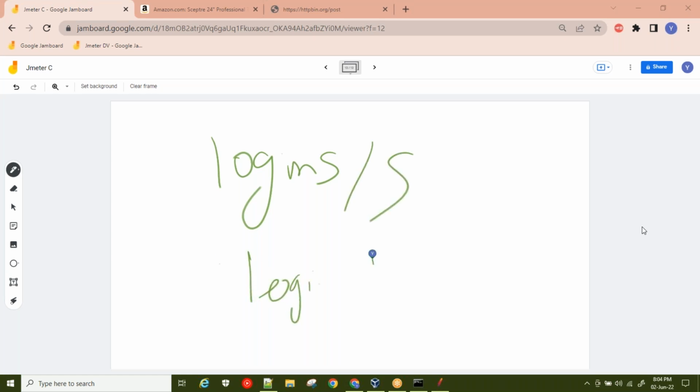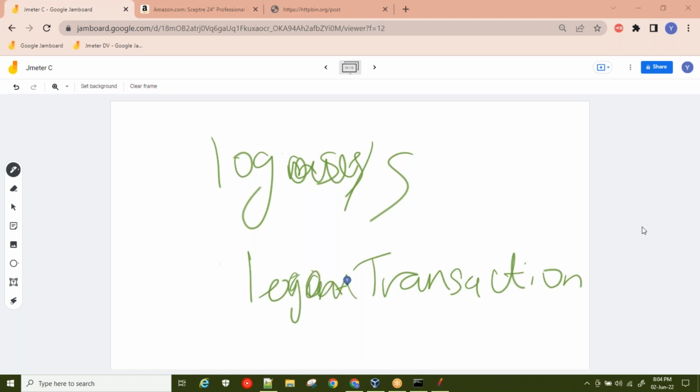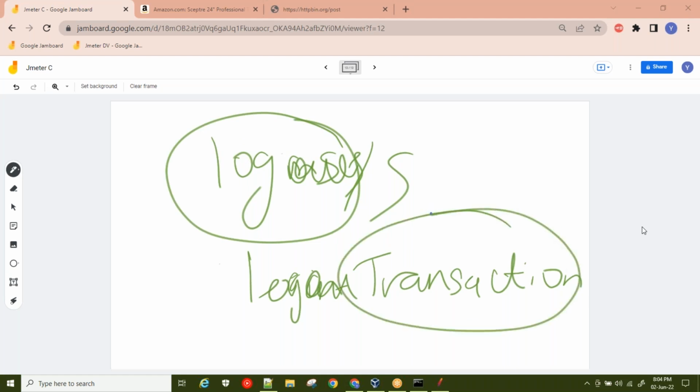First of all, we never speak in requests. We always speak in transactions. We never say requests per second; generally it is transactions per second, always. There is no counting required of how many requests are happening in the back. We say how many logins per second, so that is the login transaction. Or logout: how many logouts per second, so that is the logout transaction. In login, how many requests are happening, we never count. It is not required, because in performance we always say transaction.